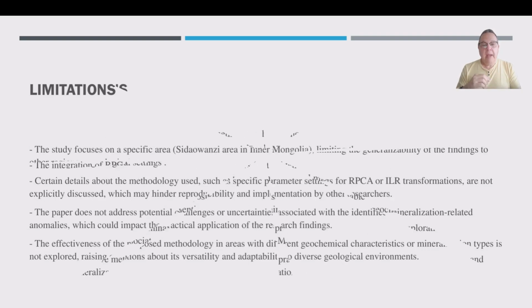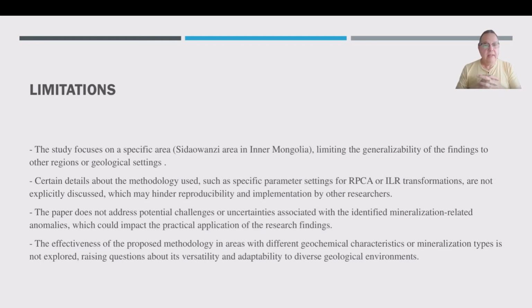My main limitation is the absence of quality control, which renders the database not validated. That is the main thing. The fact that they are only focusing on an area of Mongolia, well, that's the area that they use for this study. This is not a limitation. You cannot use the whole world to do a paper.